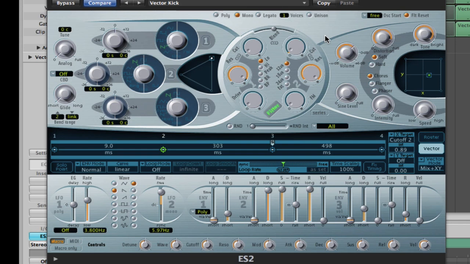So that's not exactly a huge kick. You know, how on earth did I get those kicks and those snares from this? Well, that's important to show you. So what you'll first notice is no oscillators turned on whatsoever.